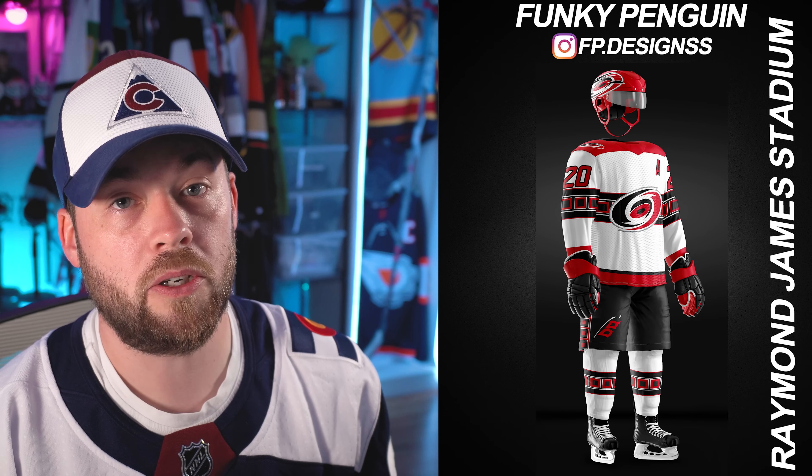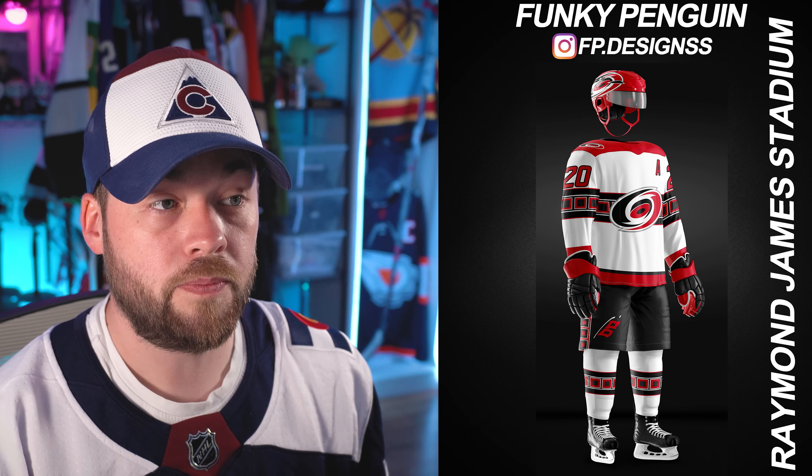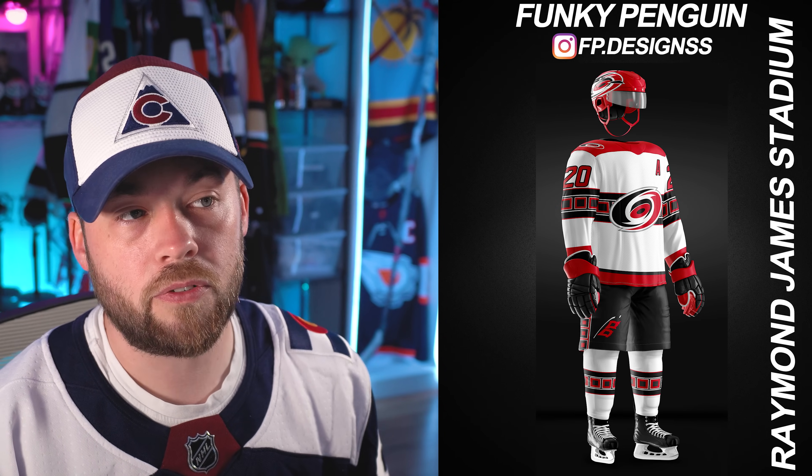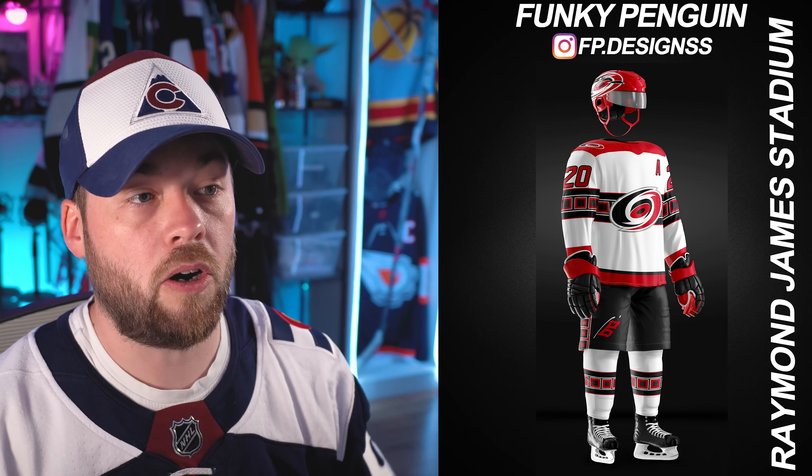Carolina — think stadium series, we've got to think bold, a little bit aggressive. What can Carolina do that would be aggressive? They take that warning pattern you see in all their stuff, you make it more visible, bigger, and make it almost a standout of the entire jersey other than the logo. That's exactly what he's done here and I think it looks pretty good. A little bit of confliction because there's not much black at the top but lots of black in the middle section by the pants and gloves. Maybe just change the helmet to black — I'd have to see it. But yeah, it's a nice one.